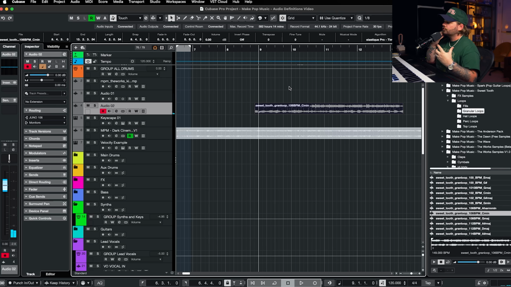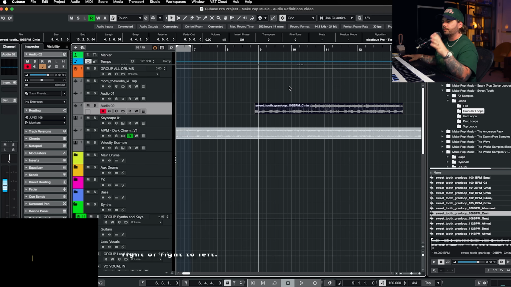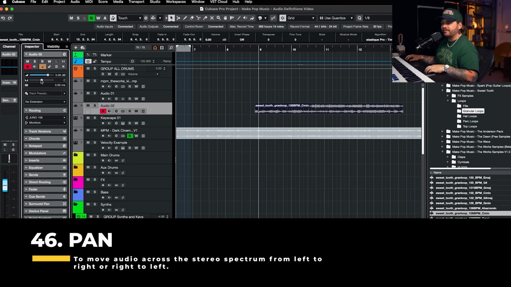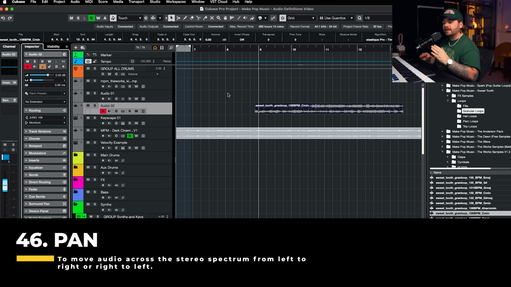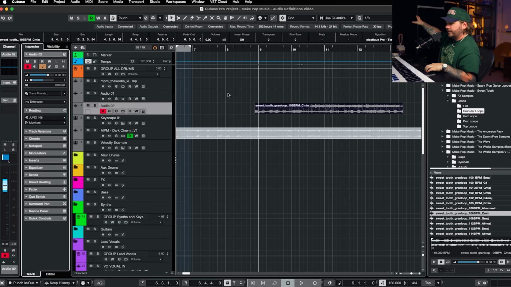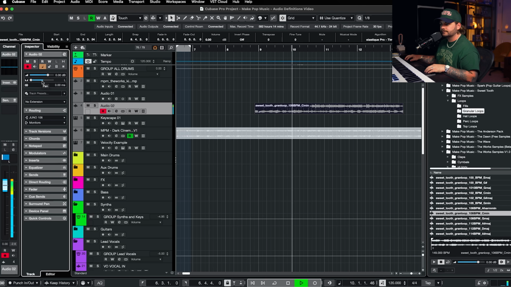And one way that you can control that stereo field is by using something called pan. So you can see right here we have a pan knob, and you can pan something all the way to the left, which means that it's only going to come out of a left headphone or a left speaker. You can pan something all the way to the right, which means that it's only going to come out of the right headphone or the right speaker, or you can do them in between and use that stereo field to your advantage. All the way left, all the way right, automating the pan across.